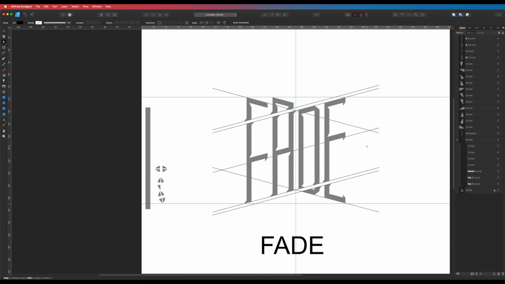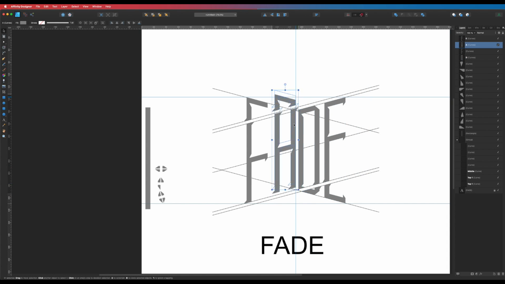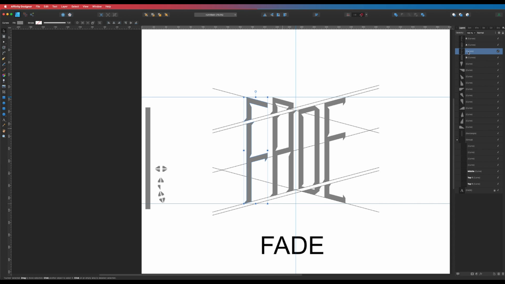Okay, so now we've got an E, a D, an A, and an F, which we have to label. Okay, F, not D. So F, just put them in order: F, A, D, E. And all those little bits there, those are little sections on the side over there, which is fine.